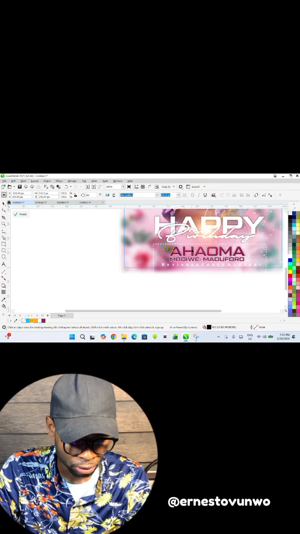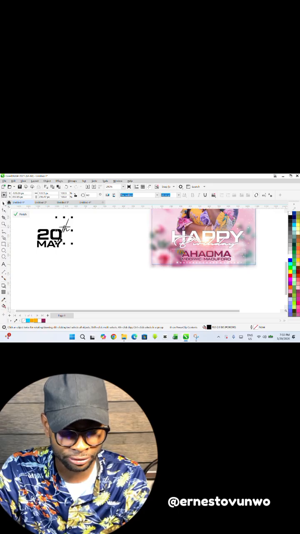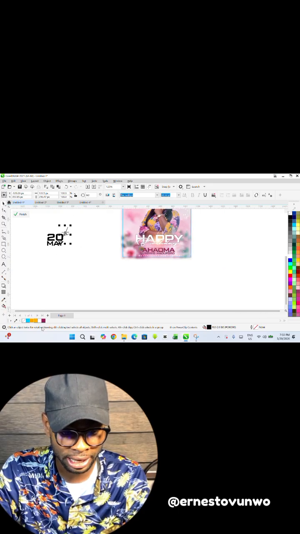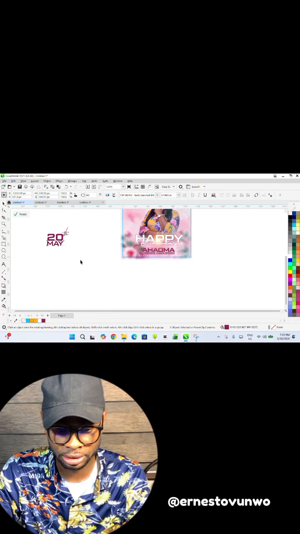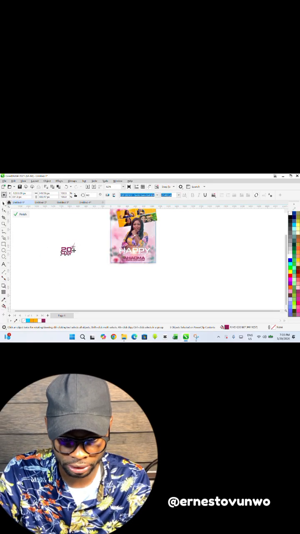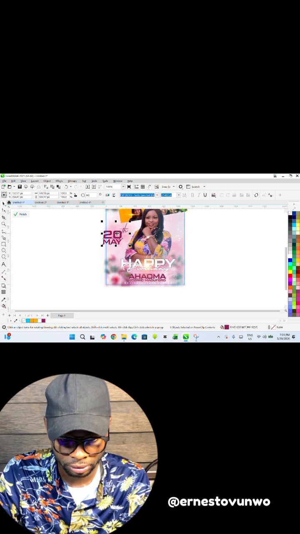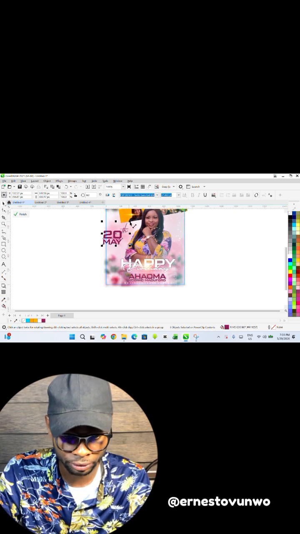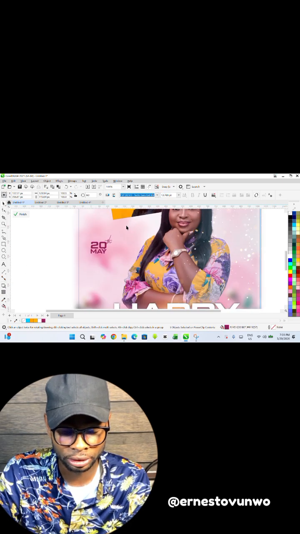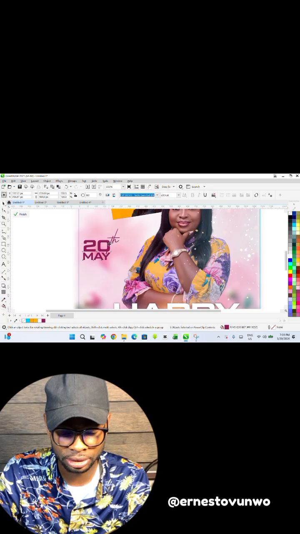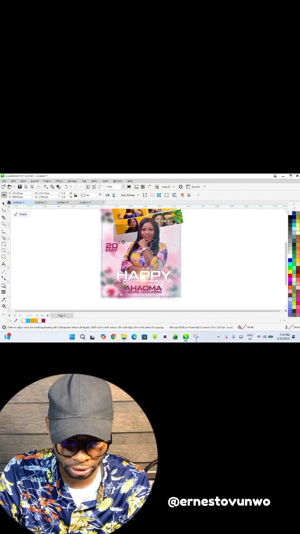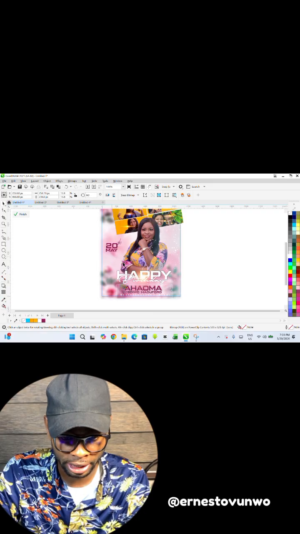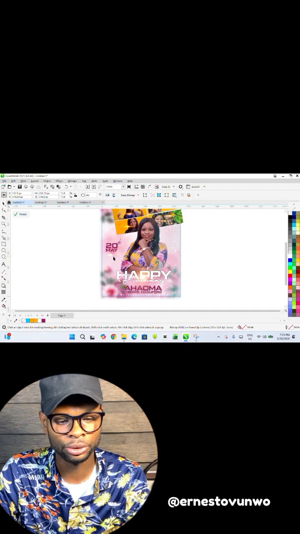Now I'm going to use the same color that I used for the name to give this date. So look at this area where colors are saved, any used color. I'm going to highlight all of them and then click on that color. So this is what we have, and then I'll fix it here. Okay, fix it here. Then I'm going to pick this out, and then copy, fix it here. Just make it a little bit light, and then here we go.